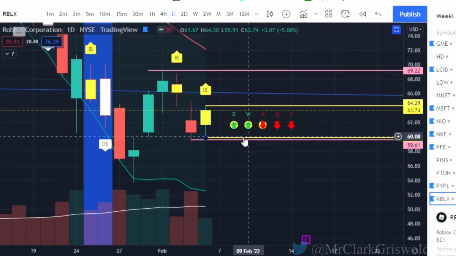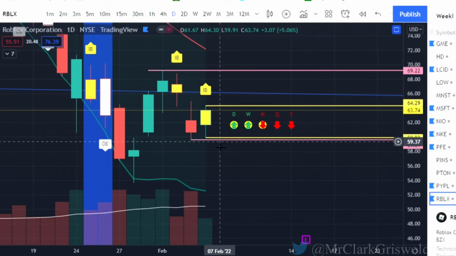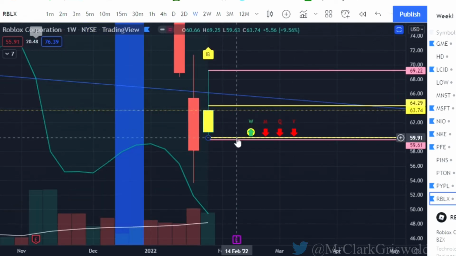So again, if we go to the downside and we trigger it, we also trigger the weekly, okay? If we trigger to the high side, we have a bit to go to get to this weekly trigger, which is this pink line up here. But to the downside, we're there a little bit quicker. That's what I'm saying. If we hit this yellow line, which is the daily, we will hit the pink, which is the weekly, and we should be good for the downside. But let's see how that plays out.